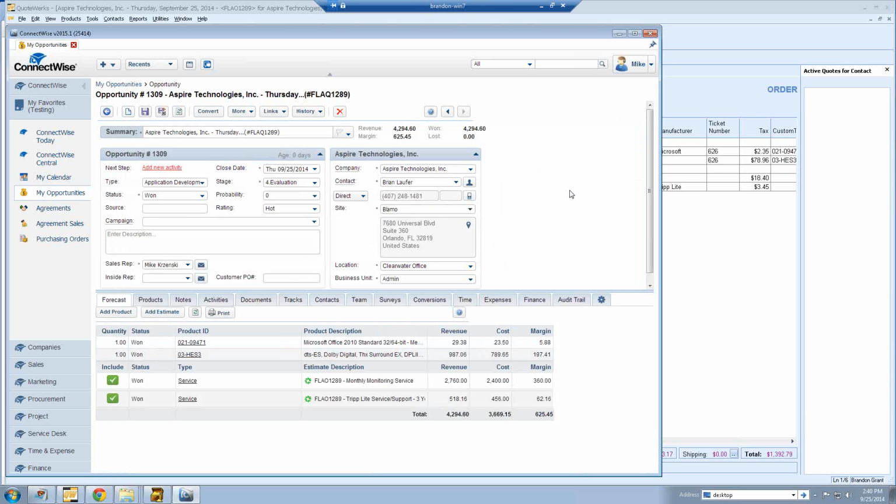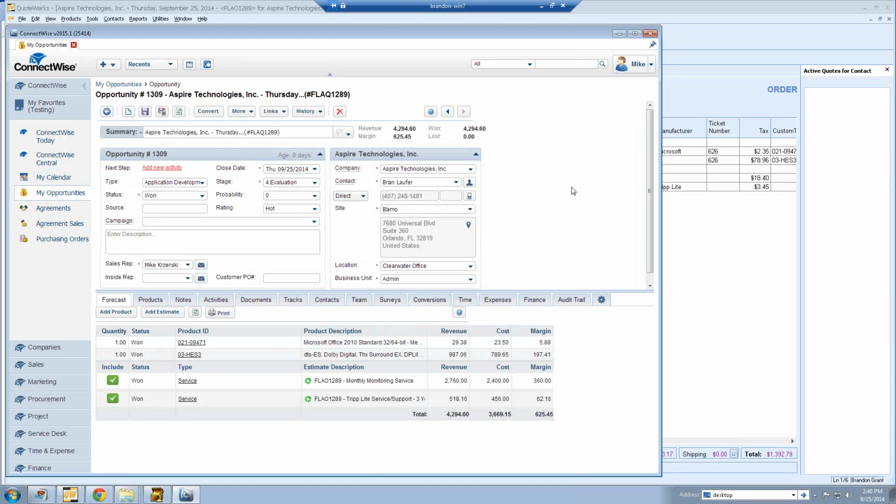And if we go back to our forecast, you can see all our information is here. So if your pricing had changed, if your quantity had changed, if anything had changed in the QuoteWerks document before you converted it to an order, so maybe you went through different revisions with the customer, the last version of the document, the one that you convert to an order, that's going to update the ConnectWise opportunity with the correct information. So if you are creating multiple revisions of the same document, or quantities are changing, pricing is changing, or if you negotiated better pricing or whatever, all that information will be updated in QuoteWerks first, and then we update the opportunity in ConnectWise before we set the status as 1.